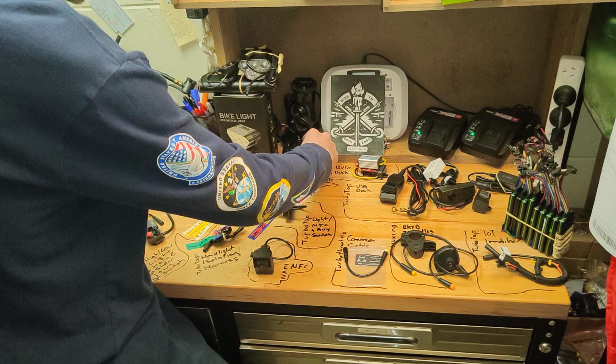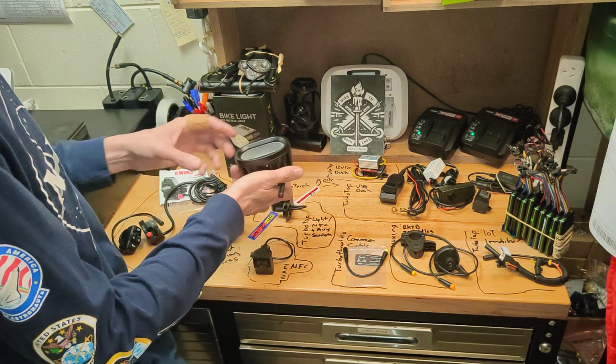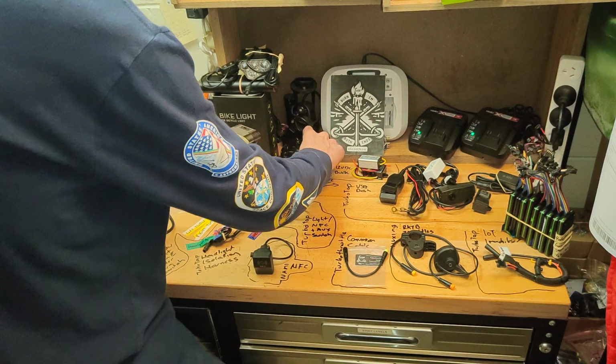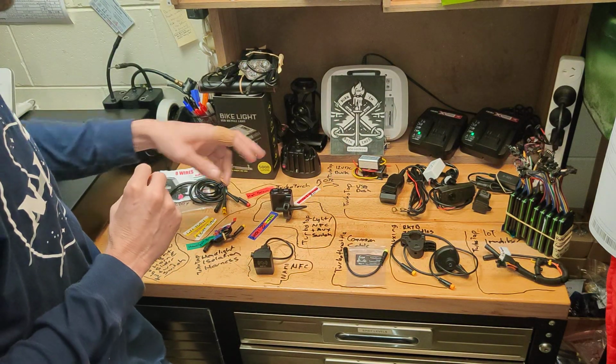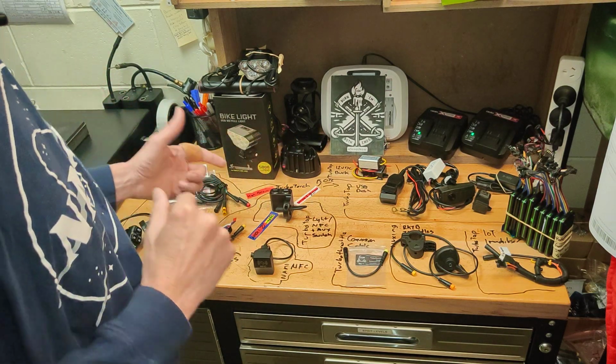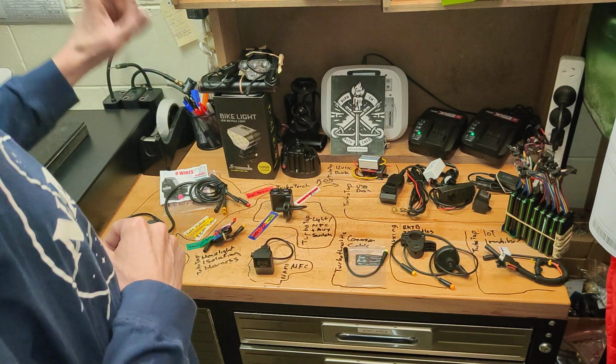The Turbo Torch series of fixtures are sort of 3,000, 5,000 lumen replacements for the stock, or you could run them as an extra light to this. And just noting that low and high beam operation is turn on for low, turn off, turn on again for high, turn off, turn on back to low.